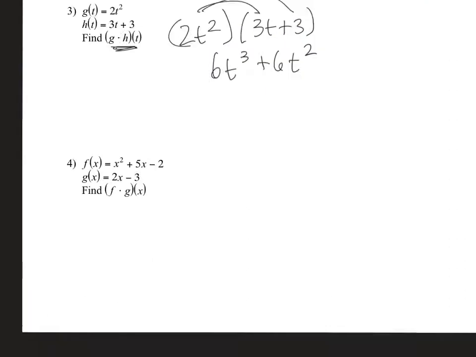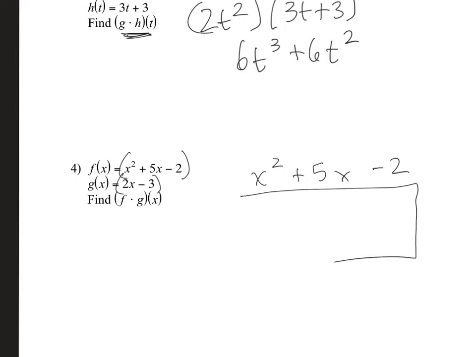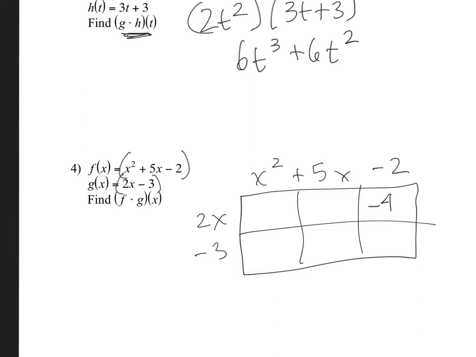And then sometimes, and this is probably as hard as we can make it for you at this point, you'll have to multiply a trinomial times a binomial. And in this case, an area model is definitely the easiest way to do this. Not the only way, but in my opinion, the easiest way. Because you end up with 6 boxes to fill in. It doesn't matter which order you fill them in, right? I can start with this box right here if I want to, and then I can jump over here. It doesn't matter. As long as I get them all filled in. It's very convenient. It sort of keeps itself organized for you.